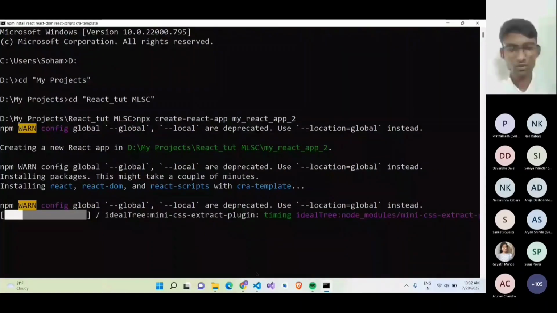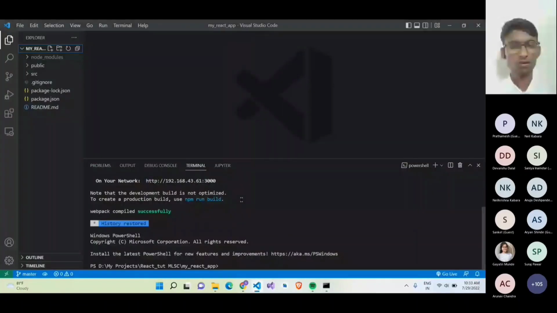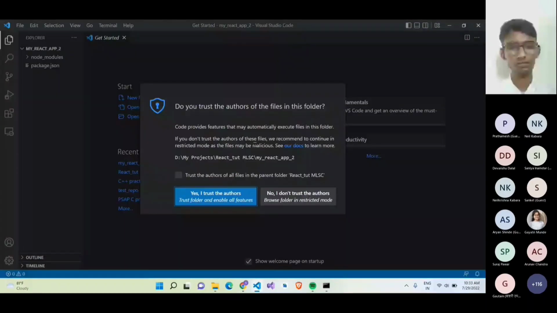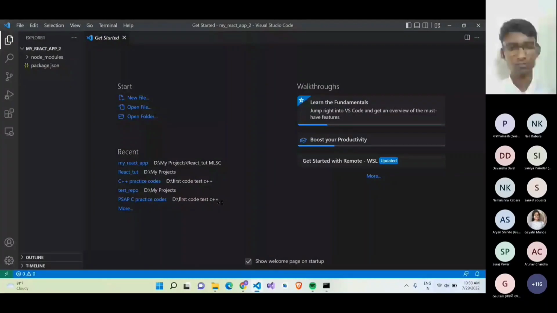All these commands I wrote in the command prompt. You can also write them in the terminal in VS Code. But actually, I want to open that folder. This is the project, my-react-app-2, so I will open it here.